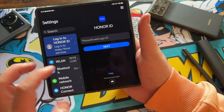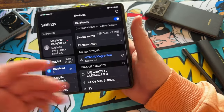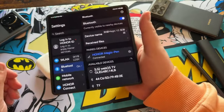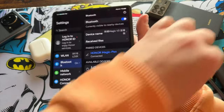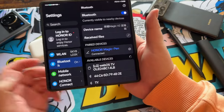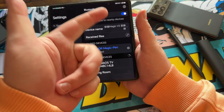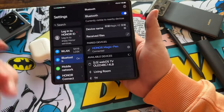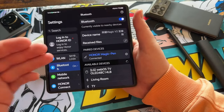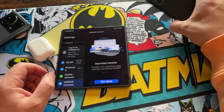Back into the settings. So Wi-Fi, obviously, no problem at all. Bluetooth 5.3, everything's perfect. This pairs up with my AirPods, my Sennheisers, everything absolutely fine. Obviously, the included pen is Bluetooth, so it syncs up no problem. I have no issues when it comes to any connections. 3G, 4G, 5G, all perfect on my network, which is Sky Mobile, which runs off the O2 network in the UK. I'm not hearing any issues with bands like you are on the Xiaomi Mix Fold 3, for example.